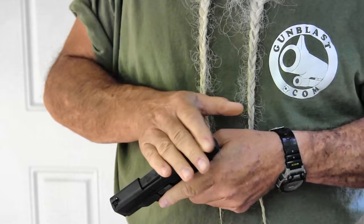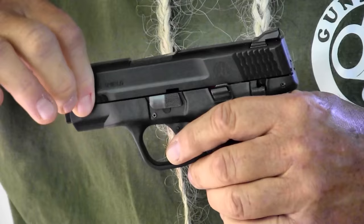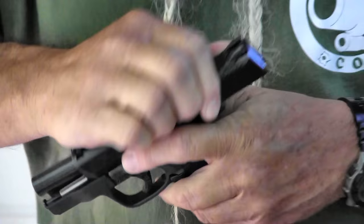The sights are really good. They're snag free, Novak style, the three dot pattern, two white dots on the back, one on the front. They are steel sights. They've also got a little bit of texturing right here to help with moving that slide if you need to. The slide's not too hard to operate if you do a push pull on it like this. Works really well, and to lock that slide back.